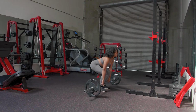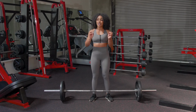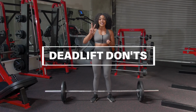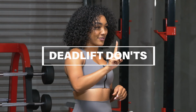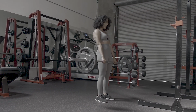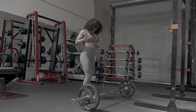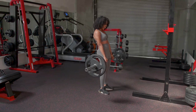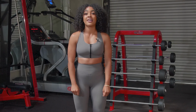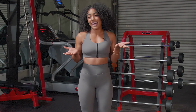Okay, so now that you guys have gotten all the steps down and know what you're doing when you're deadlifting, we're gonna go over 2 major deadlift don'ts. The first deadlift don't is, do not drop the barbell down to the floor once you've gotten it up to the top. If you are strong enough to get the weight up, please be strong enough to control the weight back down. Otherwise, it's kind of like you did a half rep.